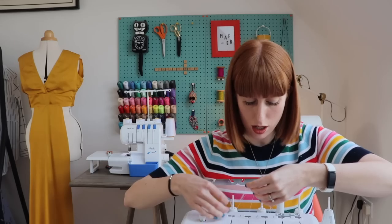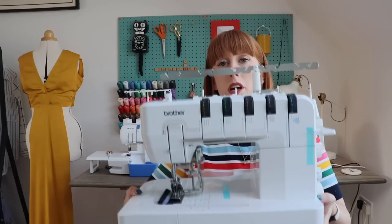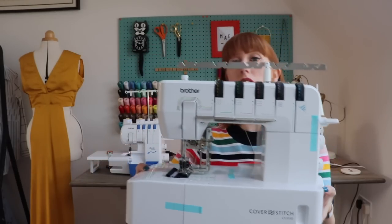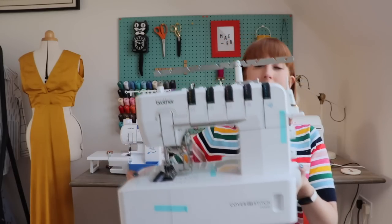There's some thread already in there. I think that's because it's already threaded and I just have to fix my own threads and attach them to the threads that are already threaded through. I'm going to have to read the operation manual to work out exactly how to use it. But I was thinking of showing you guys, once I've had a go with it, a little mini tutorial from a beginner's perspective of starting with a cover stitch machine. I don't know if you'd be interested - I think I would be, because obviously I've not used one before.